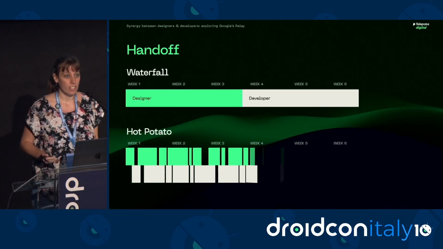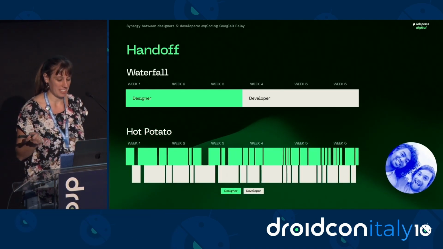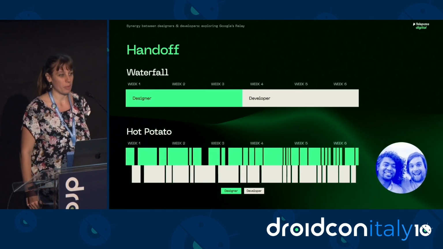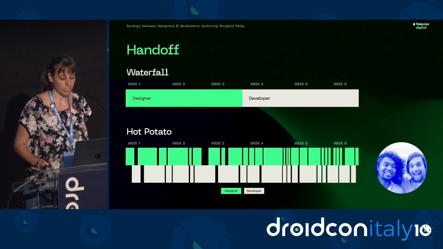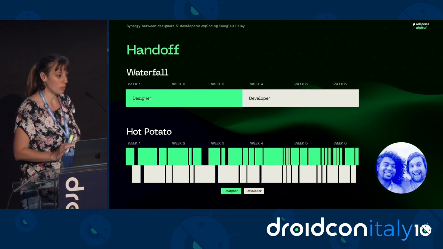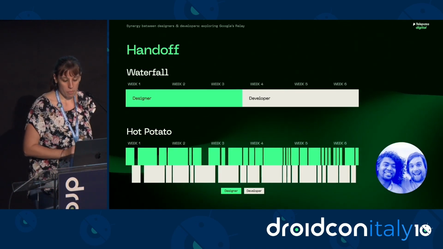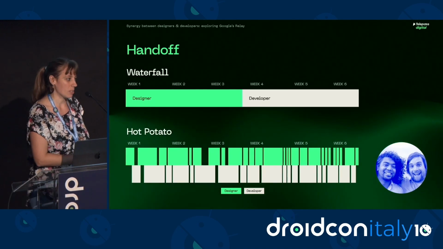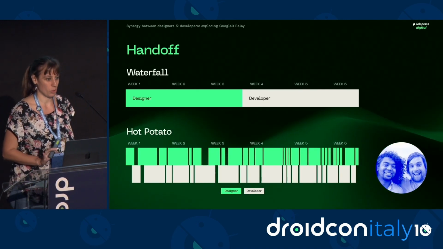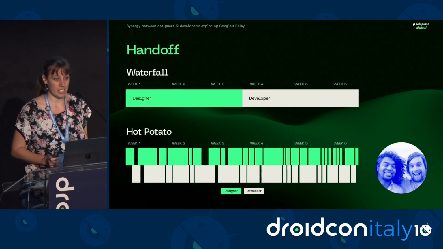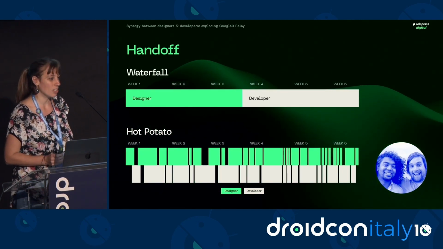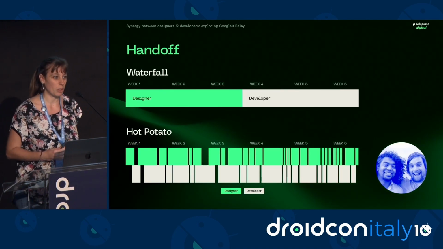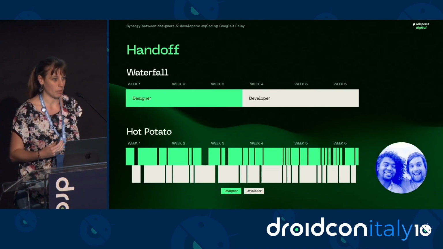As a matter of fact, with the hot potato system devised by our friends Dan Mole and Brett Frost, designers and developers interact constantly, from the beginning to the complete realization of the feature, removing barriers and exchanging feedback almost in real time. This synergy could not only solve existing communication difficulties, but also optimize the process and create truly innovative solutions. And once an effective collaboration is established, we can take a further step forward and introduce tools such as Relay. It not only benefits from a cooperative approach, but also enhances it, revolutionizing our working practices.